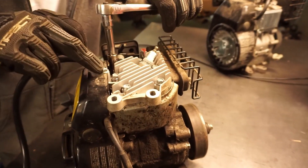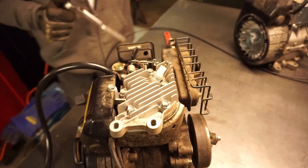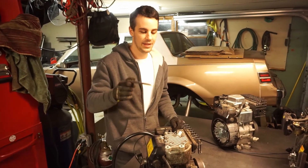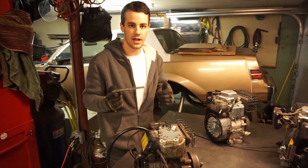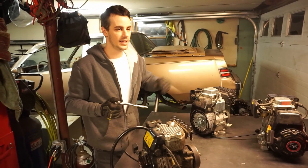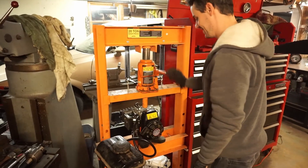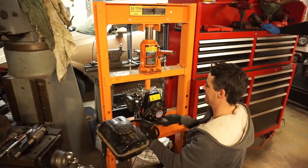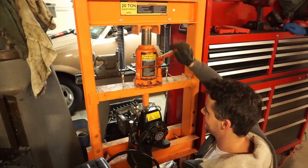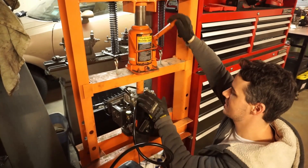We're just gonna take off the six head bolts. NGK spark plug, by the way — that's pretty cool, so we're gonna keep this one on. That's not a head bolt. We're gonna take the six off. I'm not sure on any of these motors if they have the alignment dowels, because that's gonna be a big factor. On this one not so much, because you don't have valves and rocker arms in the head, but if they don't have the pins I don't know if we're gonna need that to align them. For this one we're just gonna run and see what happens.